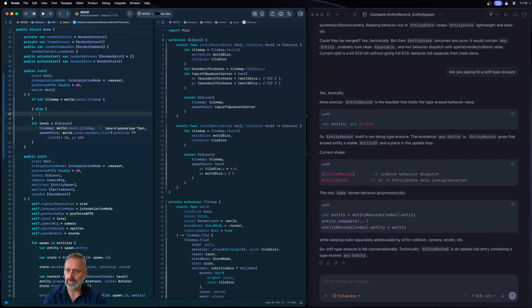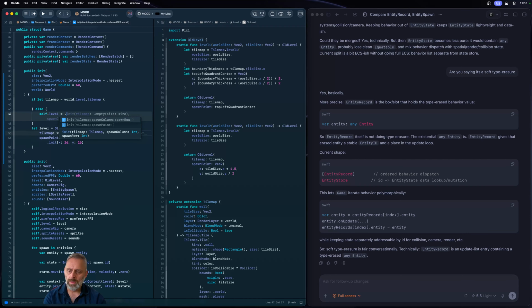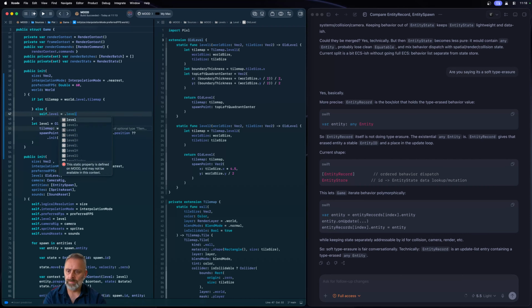And then let's do, sorry, not this. We want to say, what is it down there? Self.level is equal to, doesn't like that. Why not? I think it's just not picking up. Like I said, Xcode's having some weird issues.